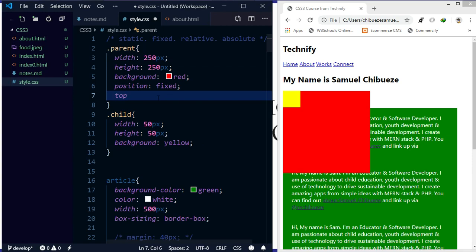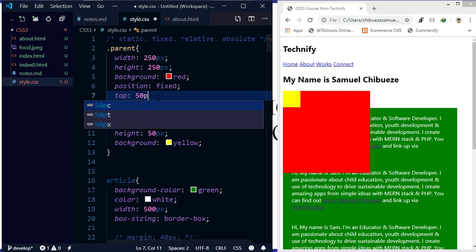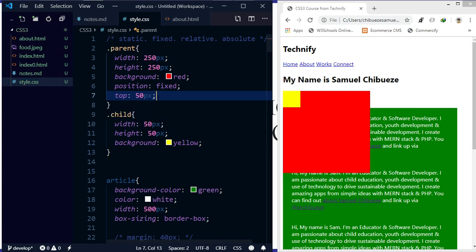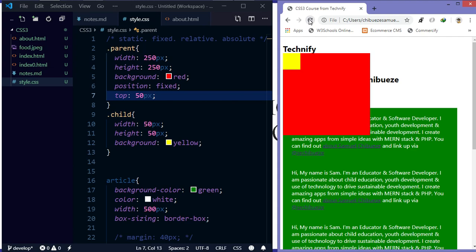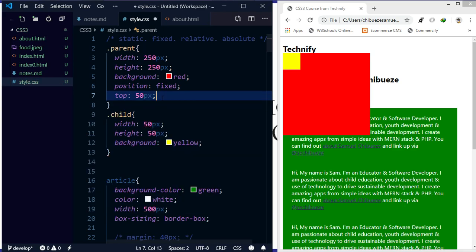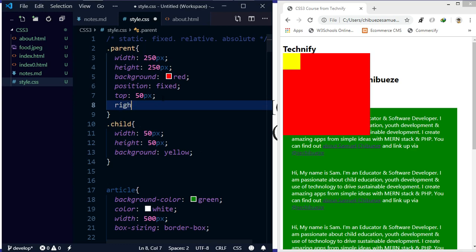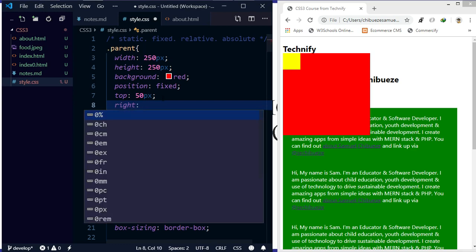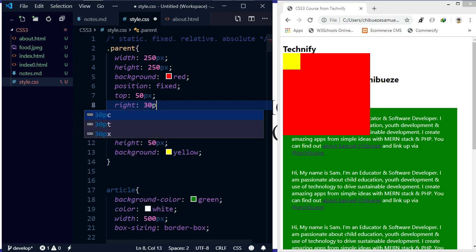Let's say we say top to be 50 pixels. So you can see that the element is fixed 50 pixels from the top. I can also say right, specifying where I want it to be, 30 pixels.